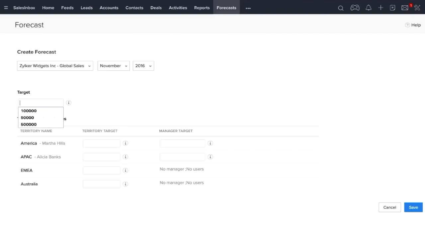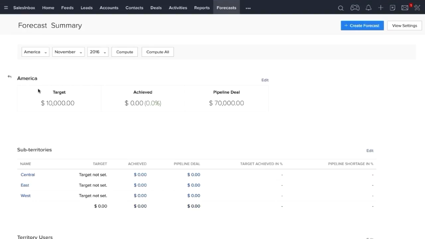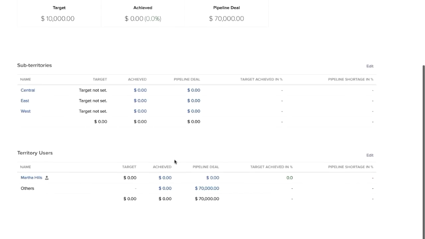So you would be able to set the targets. Based on the region, you can define the targets. And once the target is defined, you would be able to track the target, whether the target has mapped with the specified target. Those information you would be able to track. And once you click on the territory, you can also view information based on the subterritories and the users as well. And this territory value will get updated.